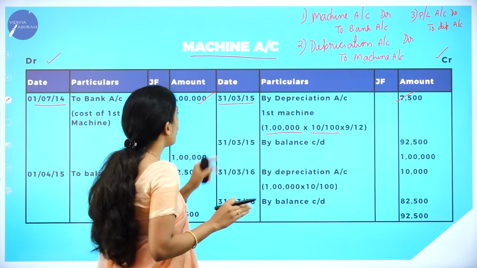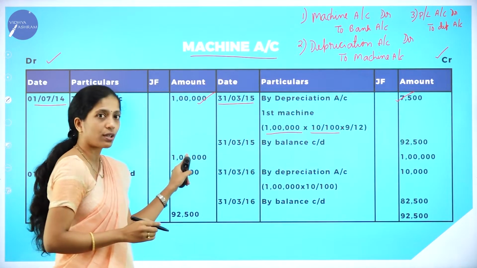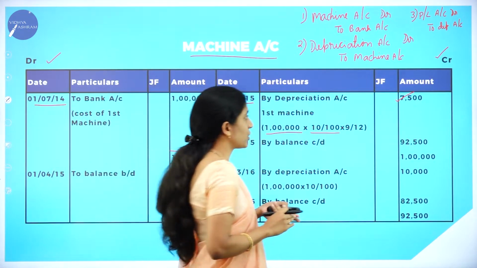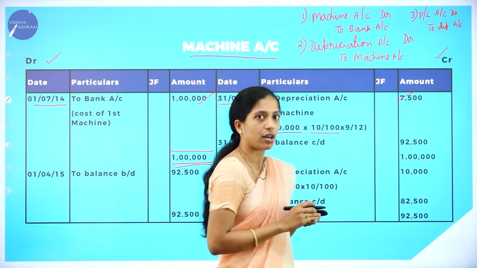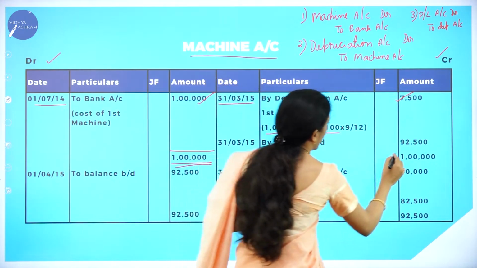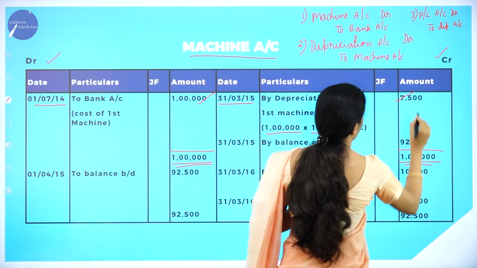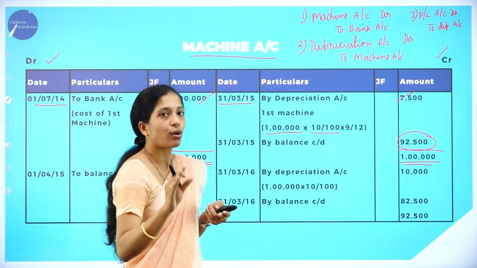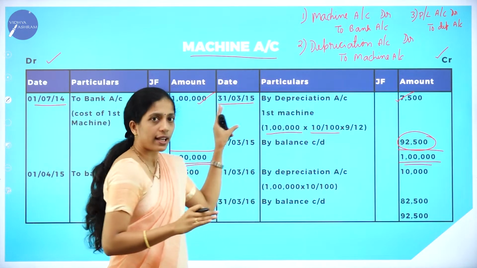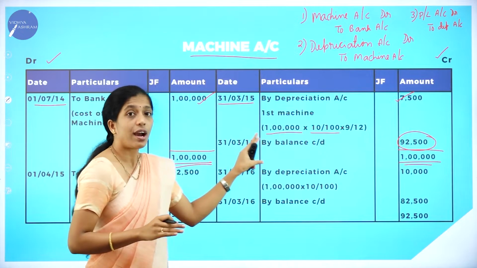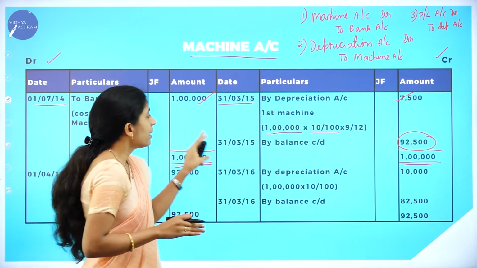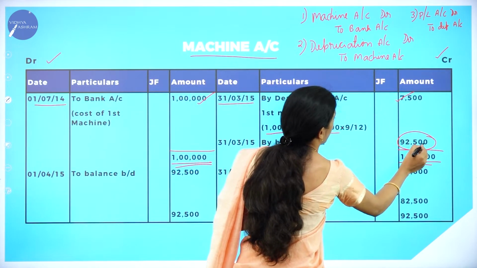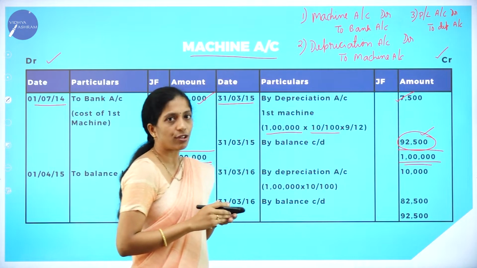Only this much. Now, we are going to balance both the sides. Now, the total of debit side is 1 lakh, whereas the total of credit side is how much? Only 7,500. So 1 lakh is greater. Write 1 lakh on both the sides. Minus 7,500, you get a balancing figure of 92,500. So always remember, after recording the entries, you will leave some space because you have to write balance carried down.